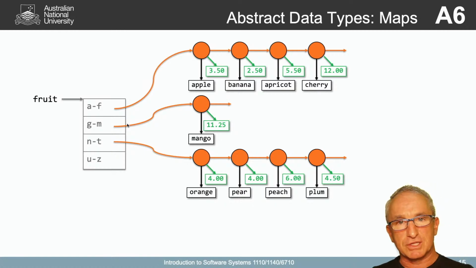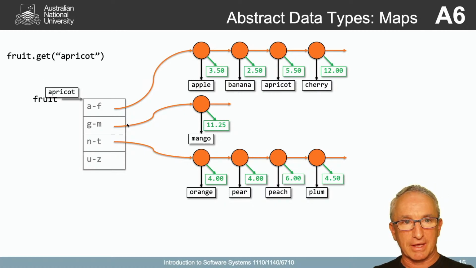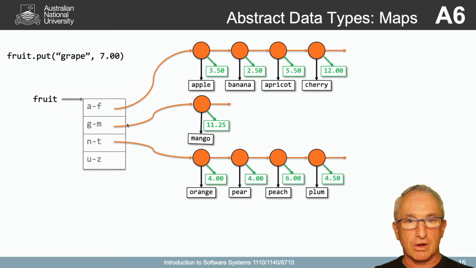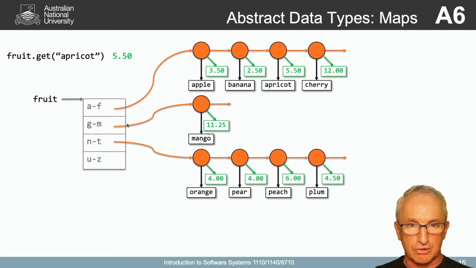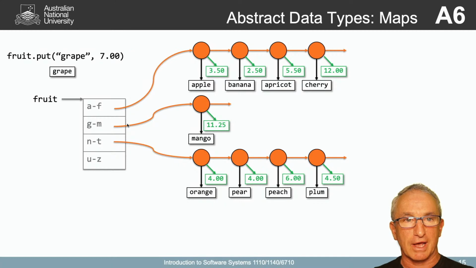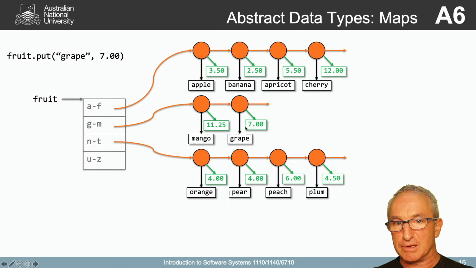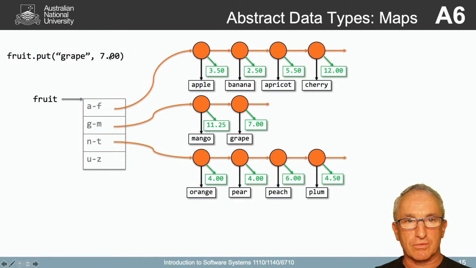Okay. So if we use this, and if we want to do the get operation, we get apricot. We do exactly the same thing we did with the set, but this time we find the value, which is 550, and we return that value. Okay, so that's the get operation for apricot. To do a put of a grape of 7, let's do that again. So we're going to do a put of a grape, and it searches. There is no grape, so it adds grape, with the value 7 and the key grape. Okay, so we added that whole node into the set because we did a put of grape 7.